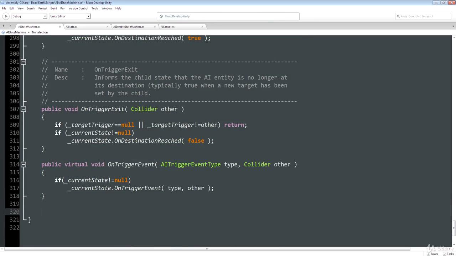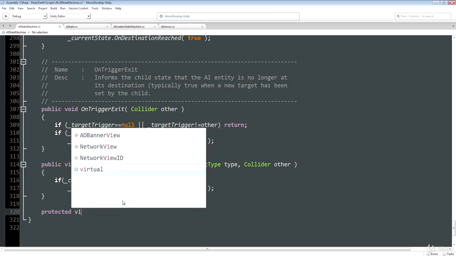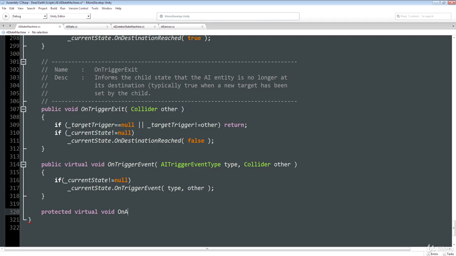Now we saw, I don't know how many lessons ago it was now, maybe 2 or 3, that if we have a mono behavior on a game object that has an animator, and that animator is using root motion, then in order to stop that root motion being automatically applied, but instead have a place where we can do something with that root motion ourselves, we just have to implement a function called onAnimatorMove. So we're going to do that now in our AI state machine. So it's going to be a protected virtual void called onAnimatorMove. And you'll remember this function took no parameters. And there's nothing we want to do with the root motion inside our base class of our AI state machine because we don't know what the current state might be wanting to do with it.